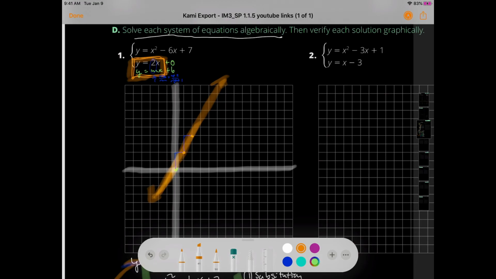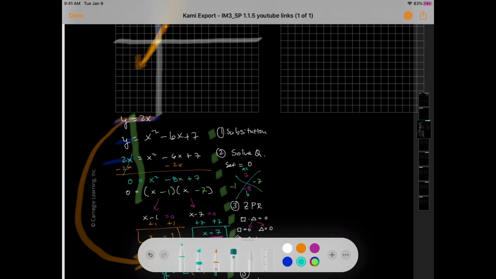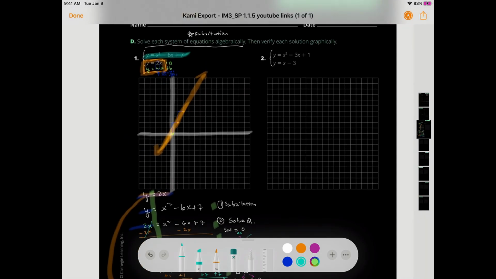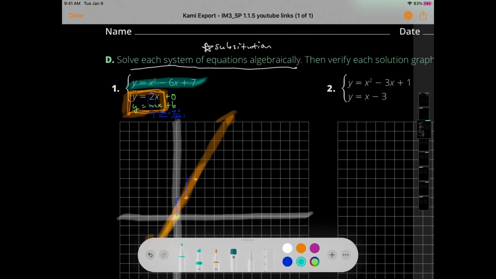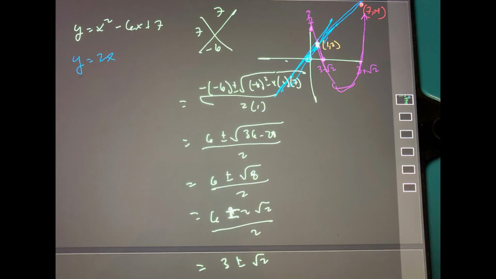Let's graph the other one using a different color, blue. How do you graph that one? Go back to the quadratic. If you factor this one, a times c is 7 and the b value is negative 6. Graphing y equals x squared minus 6x plus 7, you'll realize you can't factor it: there are no two numbers that multiply to 7 and add to negative 6. That means it's prime, so you can't factor it.